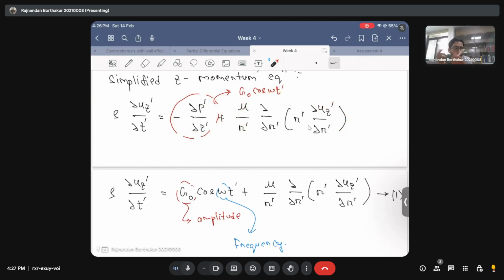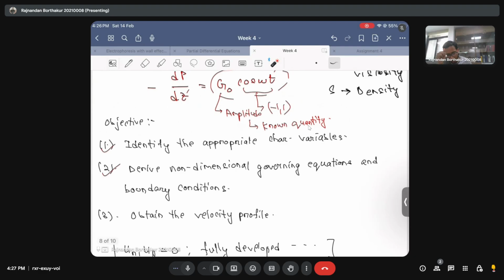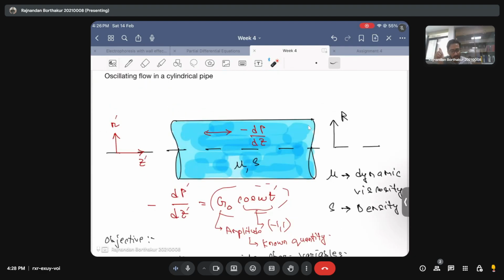The second thing is why we are doing this. We are doing this because in this exercise we don't actually have an imposed characteristic velocity. For example, things would have been much easier for us if, let's say, I'm imposing a shear flow here. Okay? By some means I'm imposing a shear flow in addition to this pressure gradient.